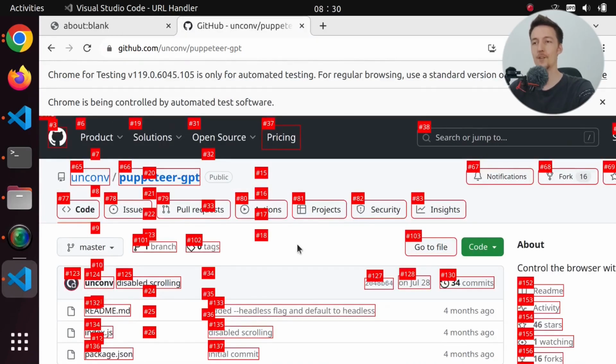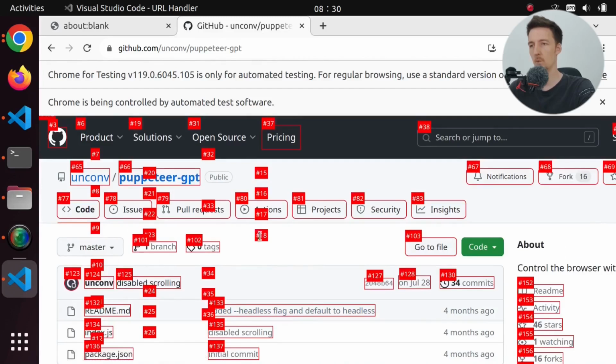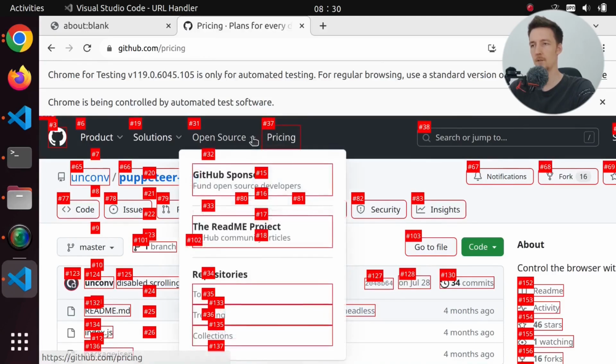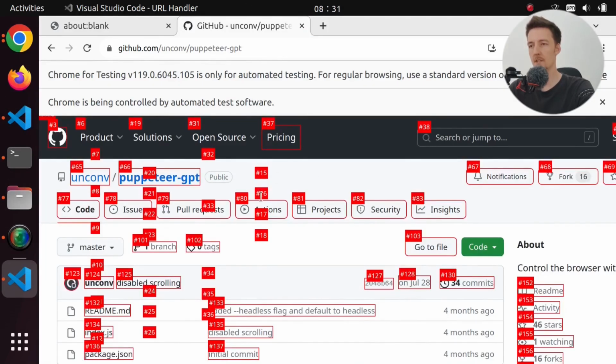Okay, now they are kind of in the right place. So here we have readme, activity, stars, and these all have a number. But what are these? They are probably hidden elements. Maybe in the pricing. No, wait a minute, what are those? Let's try again. So what are these?